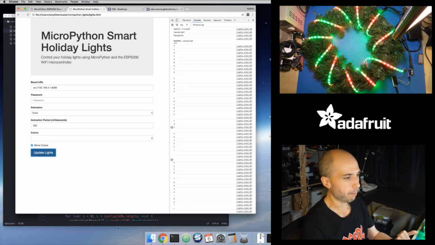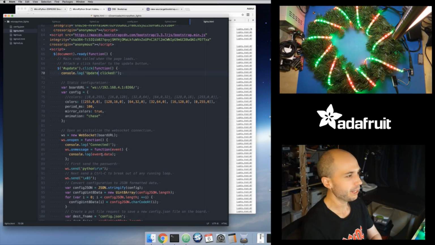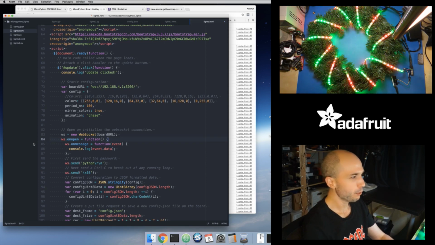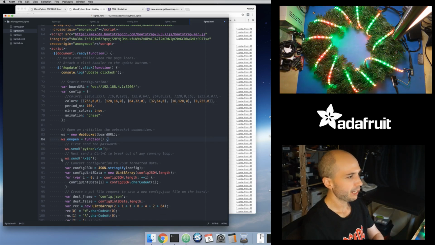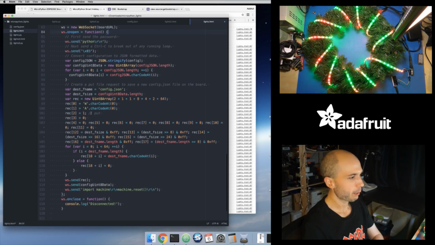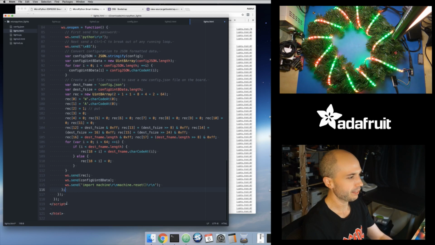This is the output that we saw from earlier, in the previous video. I'm going to actually remove this debug output. So I'm going to remove, once it's connected, this on message handler that prints out the data we receive. Let's just get rid of all that stuff. And now we're left with just the bare bones here. Actually, I'm going to even remove this on close handler because I don't really need that.